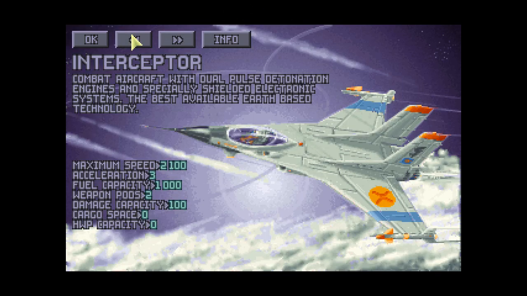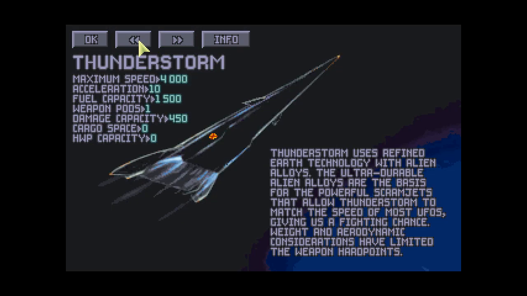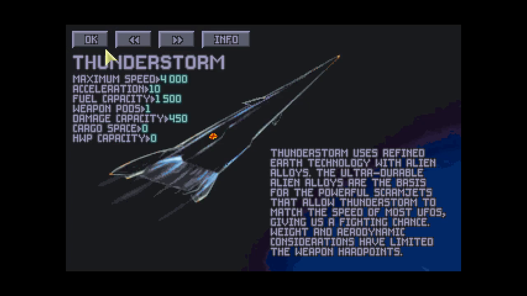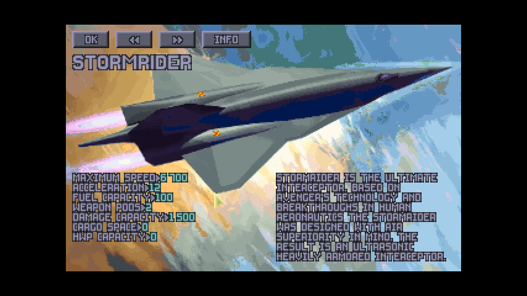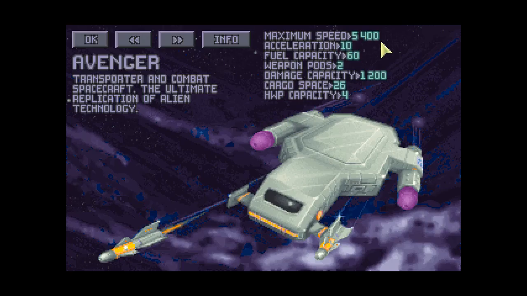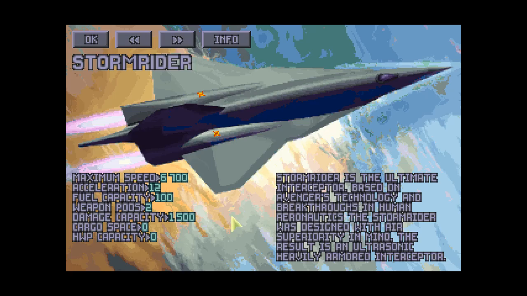So if we can compare it to an interceptor, it has double the speed, and I guess you can get it sooner than the Firestorm. That's probably its advantage. Probably. We have Storm Rider as well, which has maximum speed of 6.7. Are you kidding me? Even Avenger doesn't have 6.7. Alright, well, what is that?